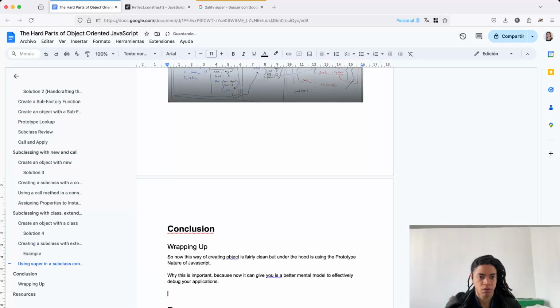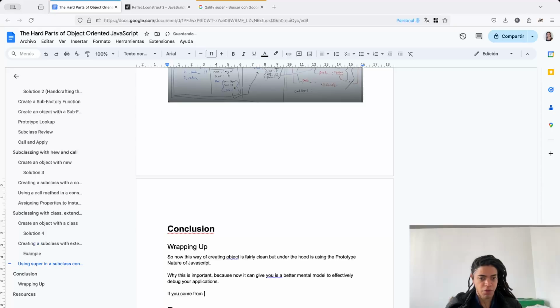Oh my God, I feel like I've been on one of those crazed, you know, you've been in a kind of zone and artistically you look back and you're like, oh, shit, what happened here? So solution 4, it is cleaner. I mean, the code is pretty clean, but folk, to debug it effectively, we have to still know that all of this is going on under the hood. Because imagine you came to JavaScript from Java and you thought this was emulating Java or Python under the hood. I mean, you would just be left with a complete blank and a complete inability to go and actually debug and write clean code long-term.